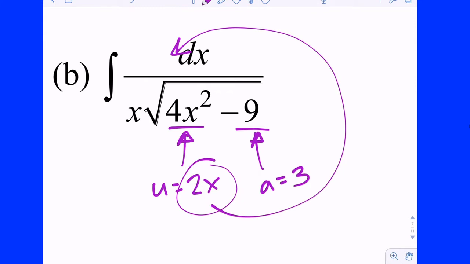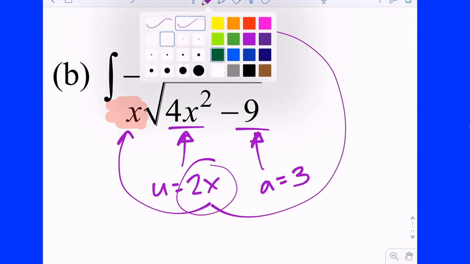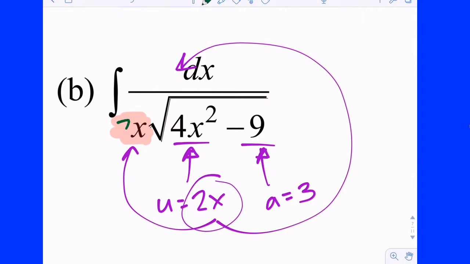That's not a problem. And whatever we're calling u needs to be conveniently out front. Do we have a 2x out there? No. So here's where it becomes high maintenance. We need to make it look like the form. We can put the correction in our final answer, but we need to force it to look like the form. So here's what we do. I need that to be a 2x out front, so no problem. I'm going to multiply by 2 in the denominator, which is legal so long as I do what? Multiply by 2 in the numerator, which is really just cleverly multiplying by 1.